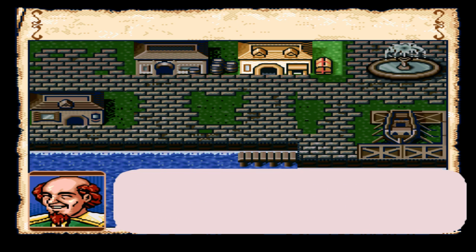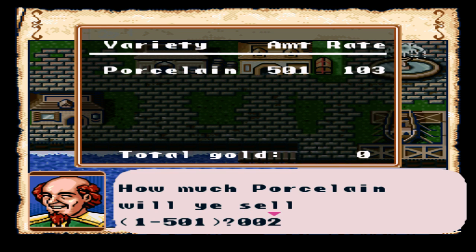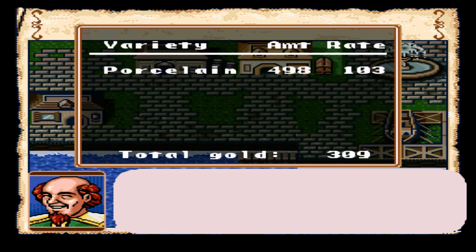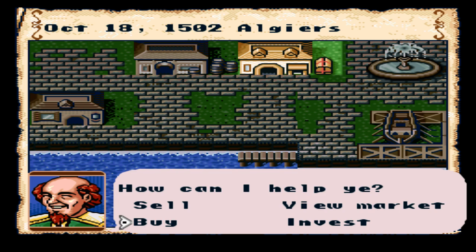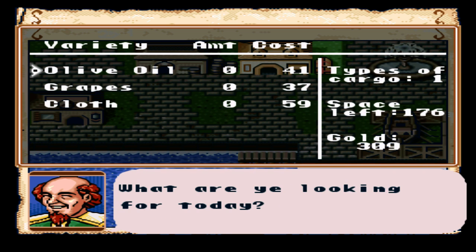We've got no money. Oh, porcelain's worth a lot here, but I want to save it for the next place we go to. But now that we've got a little bit of money, we should be able to see like what they've got. They've got not a whole lot. Algiers, you're pretty bad.